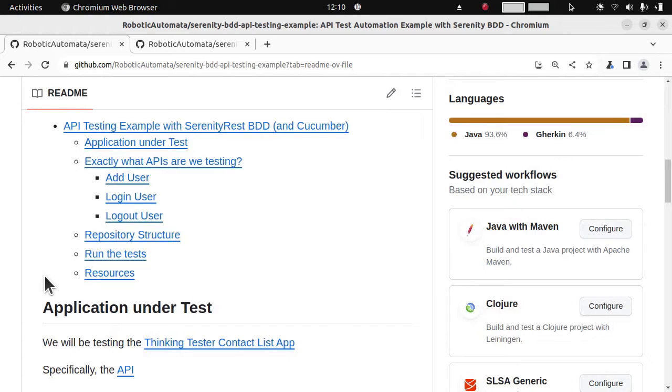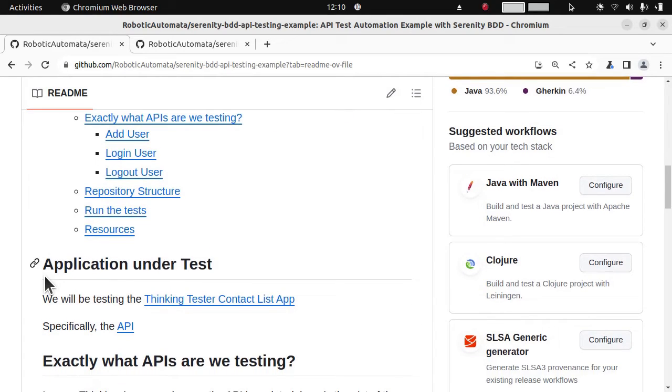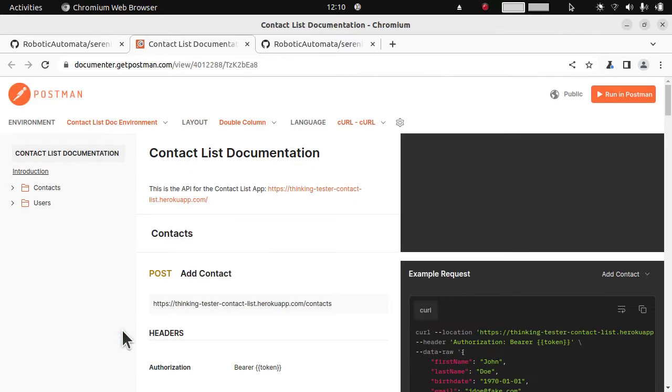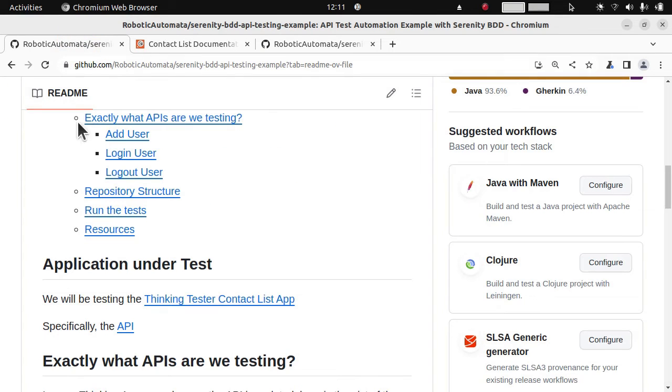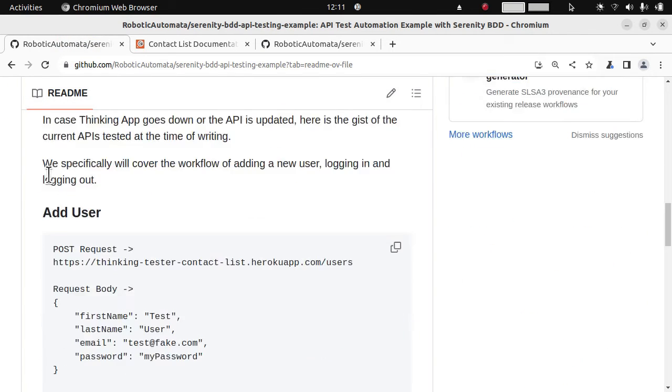Well, I guess one other thing to show is that we're just testing a little subset of the API. So, if you want to keep going with this little framework for practice, feel free to fork it, and you can do other endpoints like get user profile, for example, update a user, and then you can even add contacts to specific users. But just to get a getting started framework, we just tested a couple of those APIs.